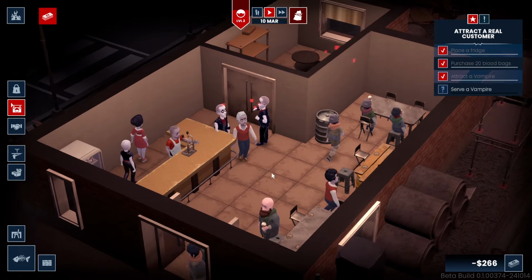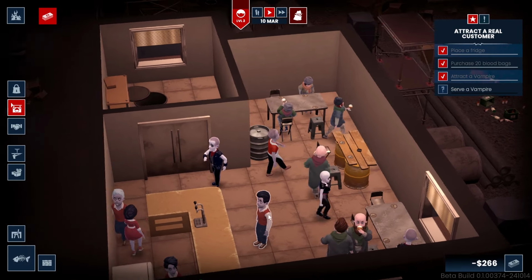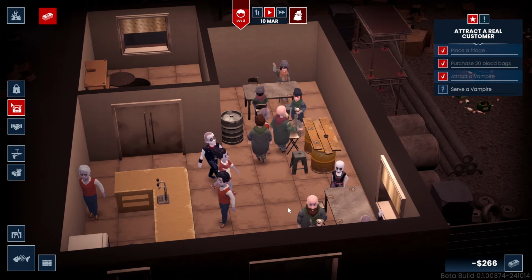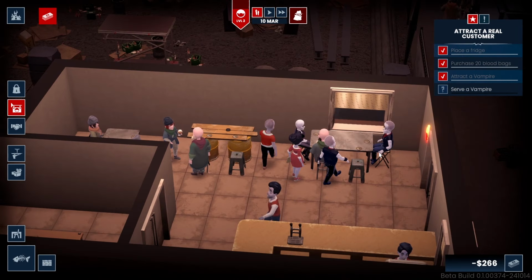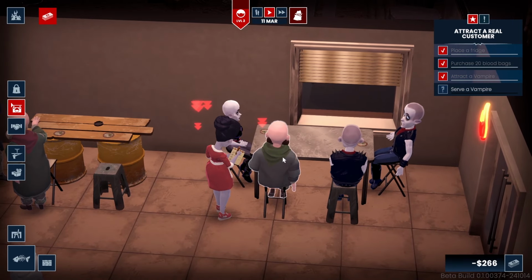I've got too many people, I should fire somebody. But that doesn't seem like a good vampire overlord, which I apparently am. Don't you... Yeah, okay. So I can't actually do that. They just have to be auto-served, I guess.